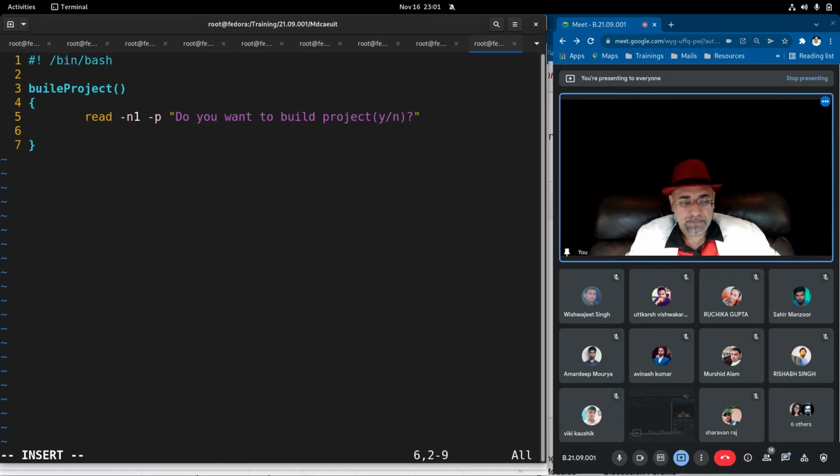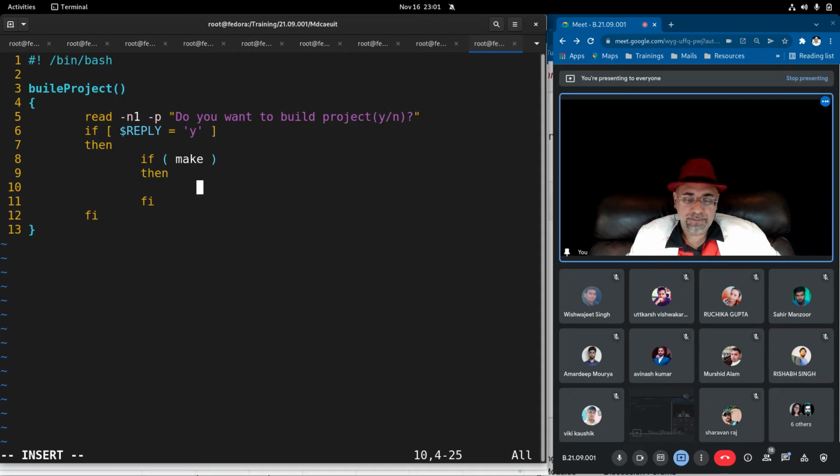If the value stored in the reply variable is equal to yes, then you will build your program. How will you build your program? By giving the make command, which may succeed or fail.